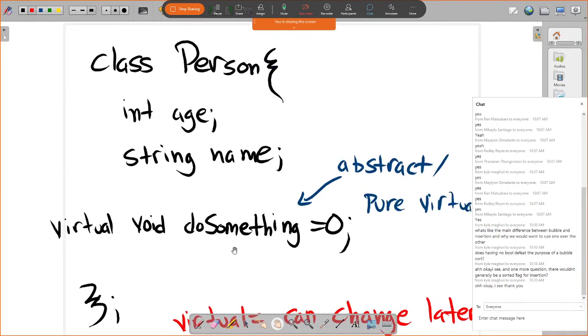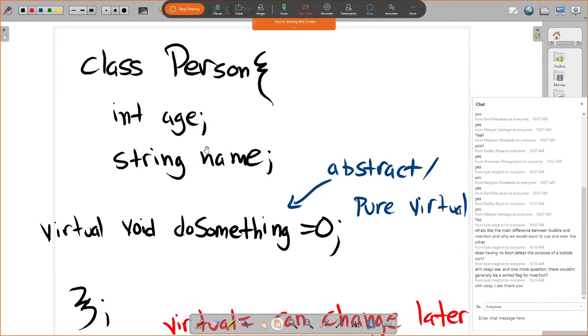So if we need to implement it later and make sure that it actually has a body, it has to be marked as virtual in C++. And so if we have this abstract function, this is now an abstract class, and if we want to make any of its children or derived classes to be non-abstract, then we have to actually implement this function later when we inherit from those.